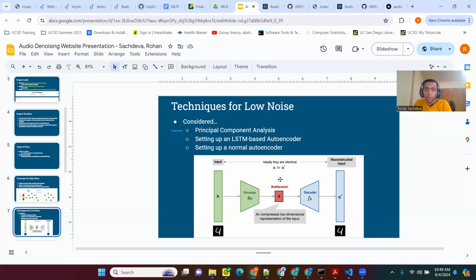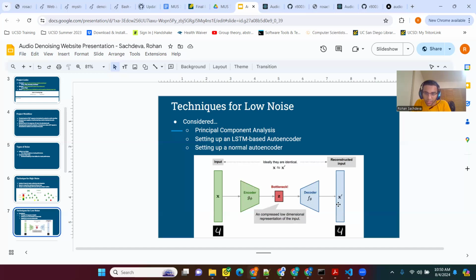And I guess the whole idea with all these techniques is that you're trying to take your original data and create a reduced dimension representation of that data, right? We can see that in this picture with the encoder creating a reduced representation of the data. And then using that reduced dimensional representation, we want to reconstruct the original data through the decoder here.